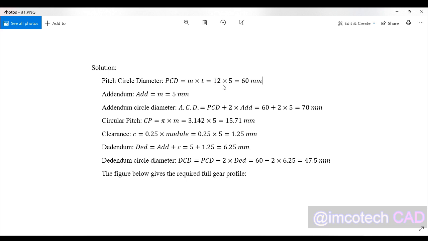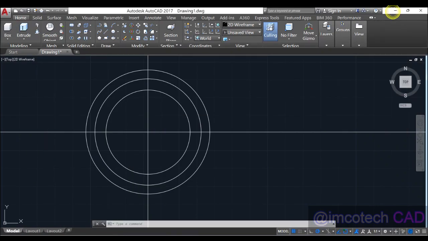One part for one tooth. So now we will divide the circle into 12 equal parts. Although we don't have to divide everything, we just need to draw one tooth and then make a polar arrangement. We don't have to design 12 teeth. This is not a paper drawing, it's an AutoCAD drawing.